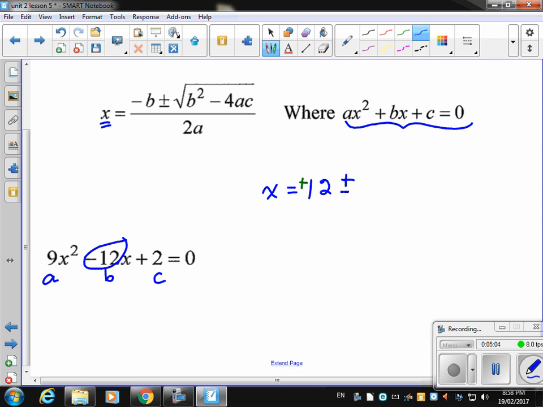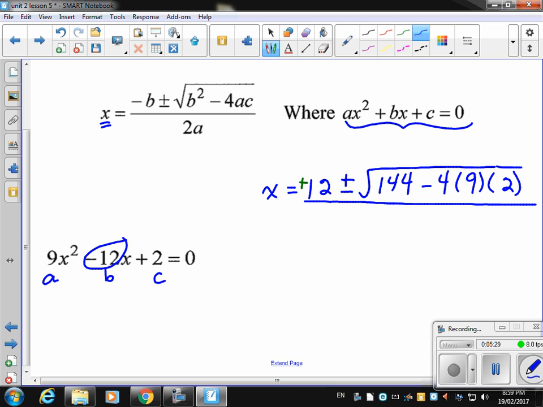Plus or minus square root of, this is a long one, b squared. Well, the number b is negative 12 in this problem, so b squared would be 144. Subtract 4 times two different numbers. The first one is our a, and in this case it's a 9. And then I multiply it by c, which in this case is a 2. And the quadratic formula says divide the entire thing by 2 times a, which in this case is 9. Now we very carefully have to navigate these numbers, but the x-intercepts are there.